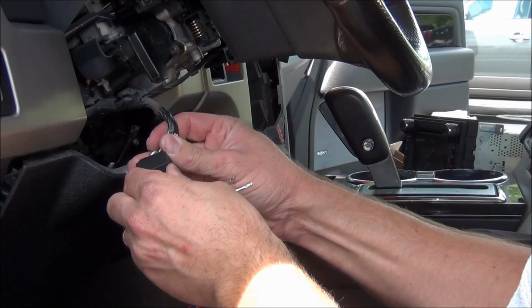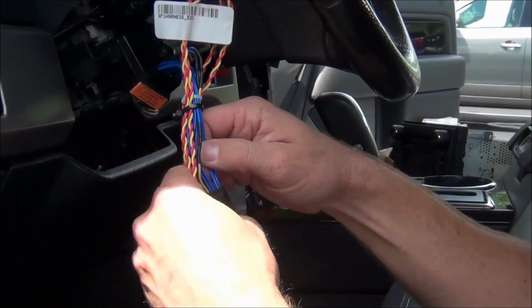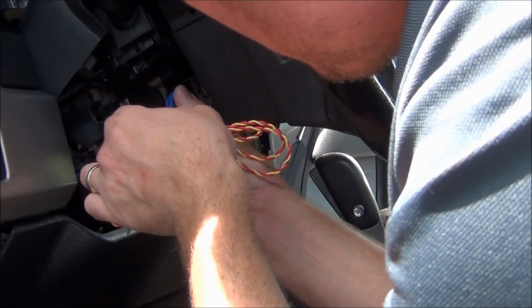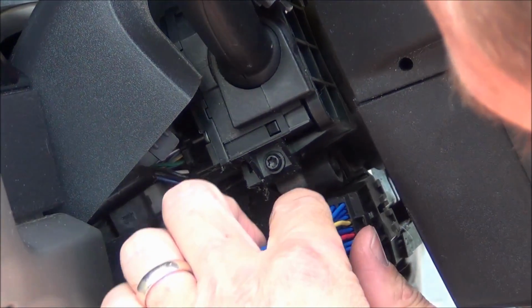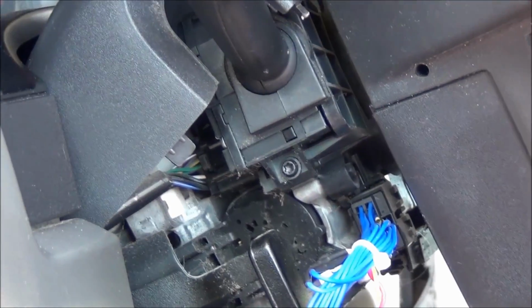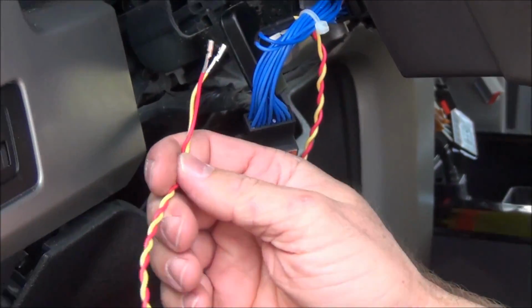Plug the existing connector into the female, and plug the male into the clock spring. Go. You'll hear it clip into place. Now this side of the wire, we're going to run down the steering column and then up behind the radio.